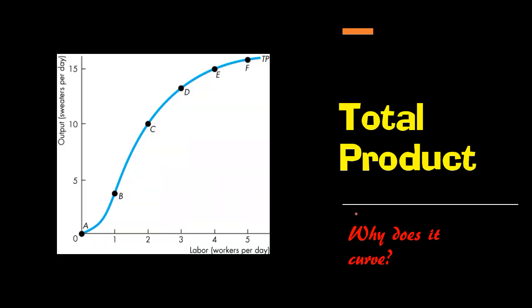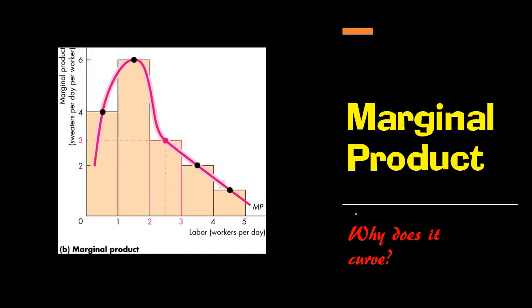That, right? B to C is bigger than C to D, D to E, E to F. So these points start going downward because those points are the difference between C to D, D to E, and E to F. So each one gets smaller, and the curve, in this case, goes down. This is the marginal product of labor. Okay? So now I can look at this, and I can decide how many workers are the right number of workers for me to hire.